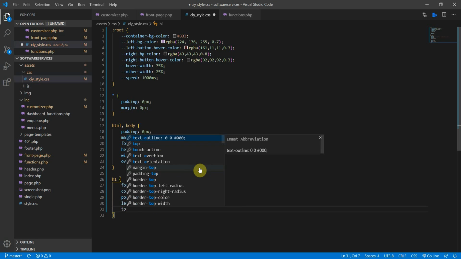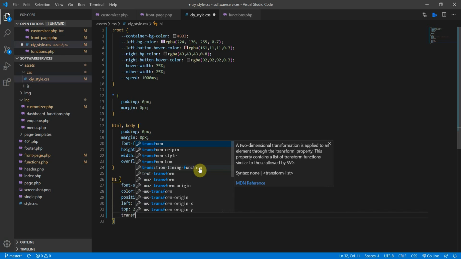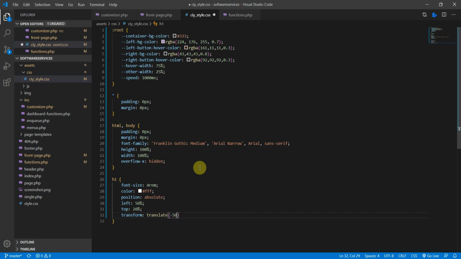And top margin 20%. Transform. Translate to minus 50%. And then white space. So the white space is no wrap, like so. Okay, good. We get h1.